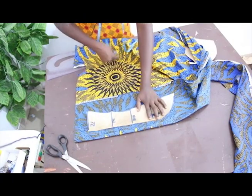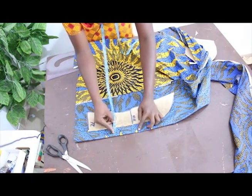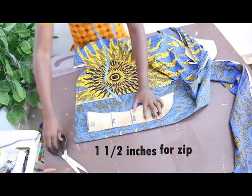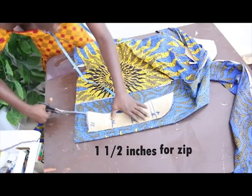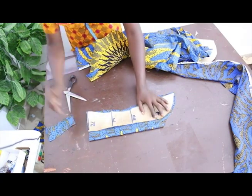So I'll go ahead and check my inches. I left about 1.5 inches for my zip allowance. I will go ahead and cut this out. So this is it. We've cut it out.